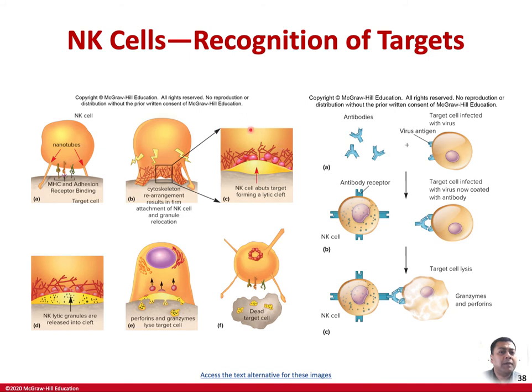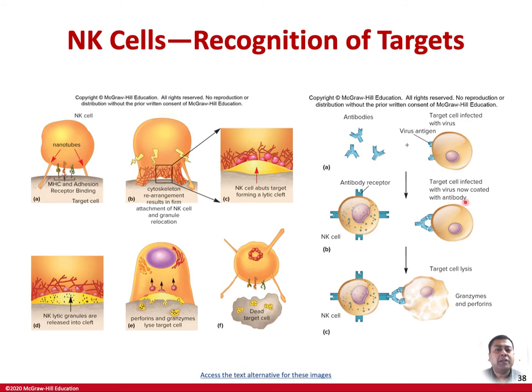A cleft will be formed in between the natural killer cell and the target cell. And at that point, into this cleft, this NK cell will release the perforin and the granzymes. These perforin and granzymes will go into the cell, which will lead to apoptotic cell death, or programmed cell death. The cell will kill itself. And the reason the cell kills itself is that along with the cell, the pathogen will be killed as well. So this works very well for virally infected cells. And also the NK cells are responsible for killing tumor cells or cancer cells as well.